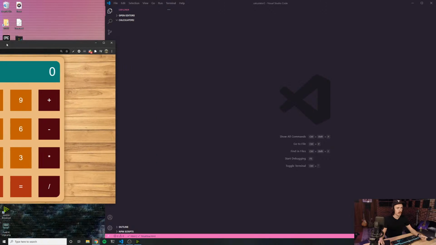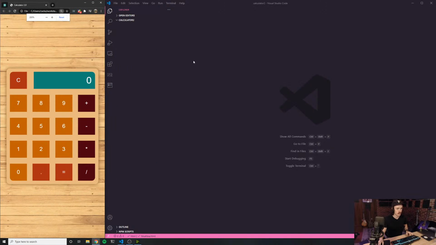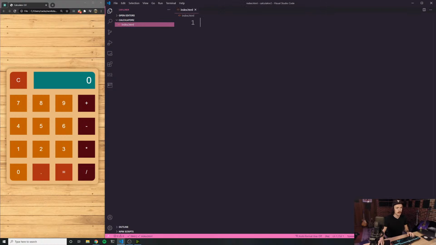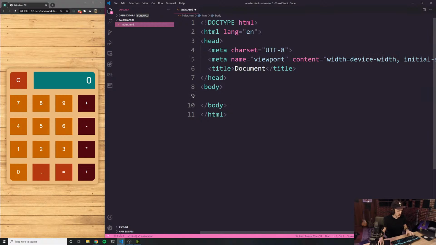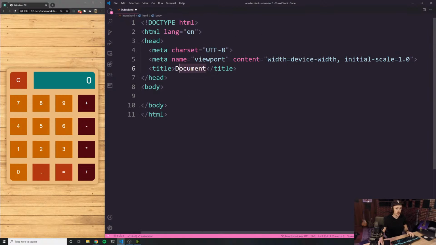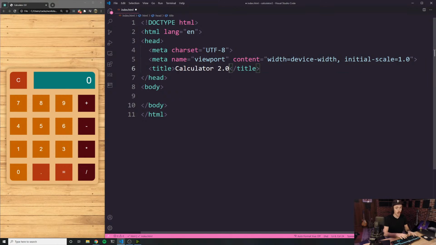So in order to do that, I'm going to throw this window here on the left and have my code editor on the right. And obviously I'm going to be starting this whole thing from scratch, so it's about to be a blank screen. But you can see that my VS Code is on the right, and we're going to just go ahead and create an index.html file. And I'm going to populate this thing with some boilerplate code with a snippet that I've got. And I'm going to rename the title to be Calculator 2.0.